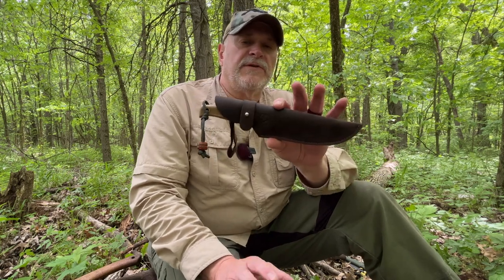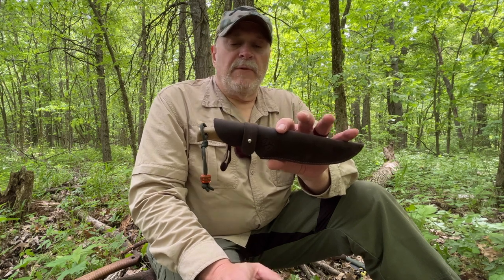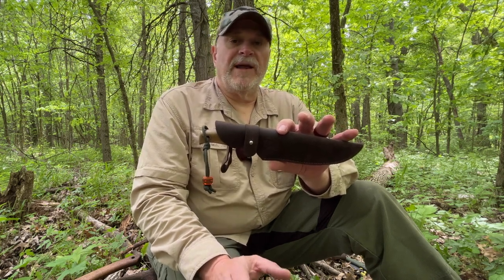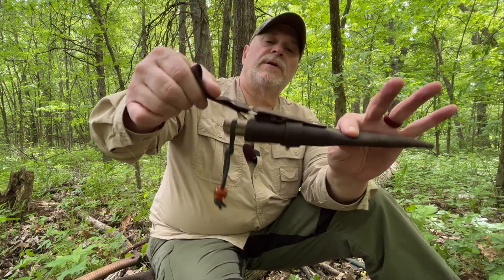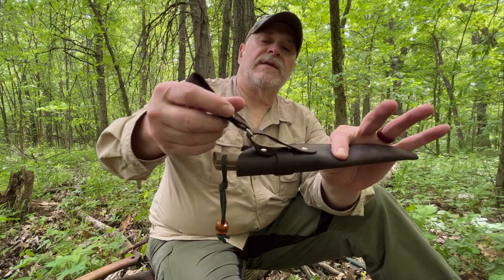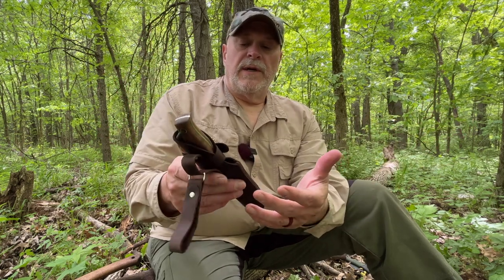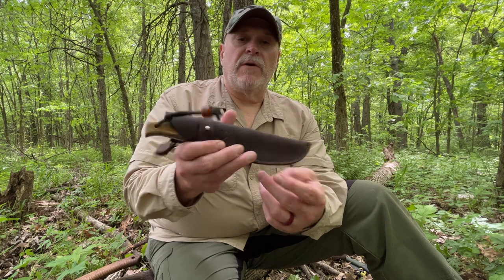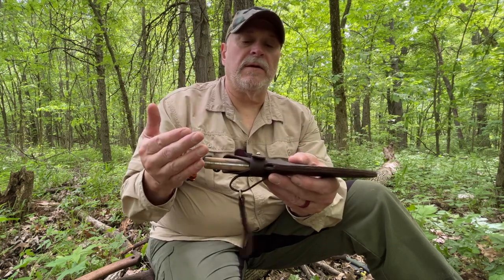Now I will say that if I was to fault this knife on anything, it would be the sheath. The sheath is not my favorite. I would much prefer something a little bit more heavy duty in the leather department. You can see how much give there is with this and how flexible it is and thin it is. This worries me a little bit. I would probably make my own leather sheath for this and go with something heavier duty, thicker leather that's going to hold the knife. It looks nice.